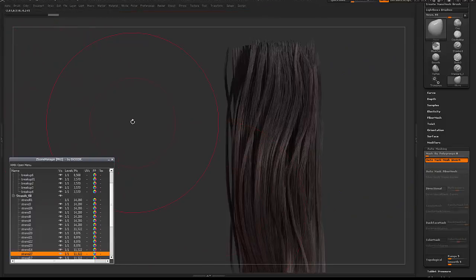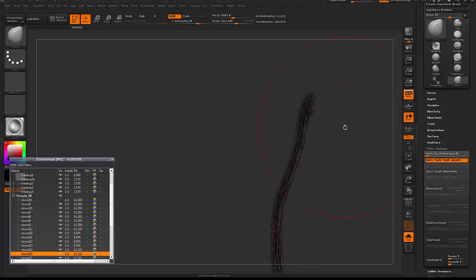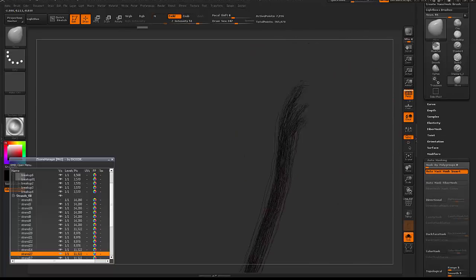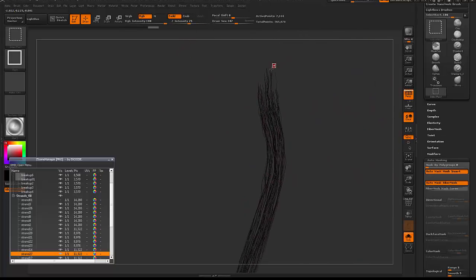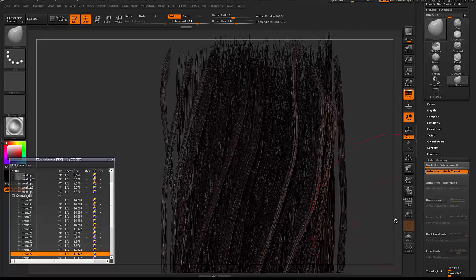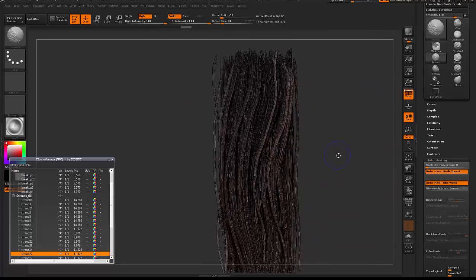Alright, I definitely kind of filled that area up a little bit. Might have been a little bit too much, so let's delete some of those strands, hiding them. You can hide them some more. And then eventually I'll delete hidden on them. But let's take a look first.